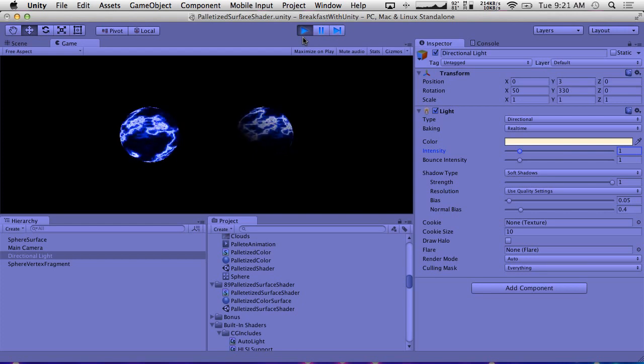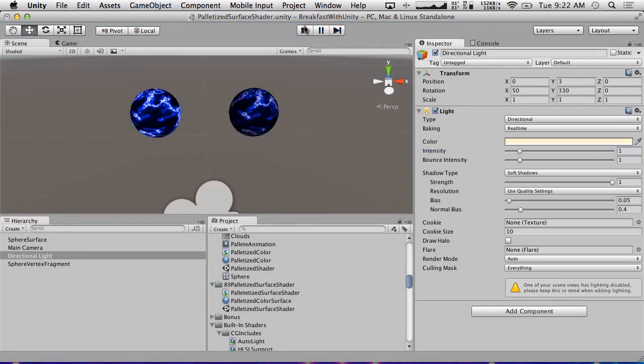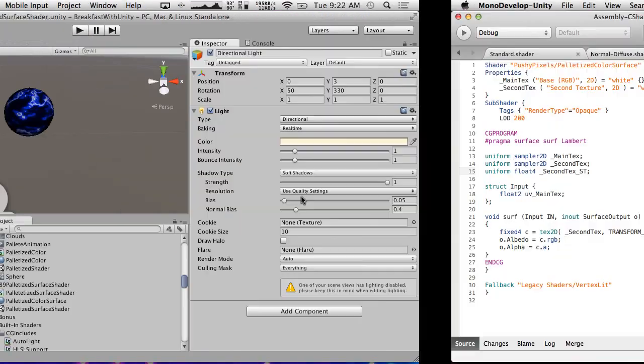Hopefully this will give you more of an idea of how shaders work, and the difference between surface shaders and vertex fragment shaders. I know that there's still lots that makes them difficult and hard to understand at first, but you will get things as you start to play with them. So do play with them, look things up on the internet, search for things. If you don't understand something, do a search, and work at it, and you'll get this stuff. It's not rocket science. It just looks complex when you first look at it. So I'm going to go ahead and save the scene.